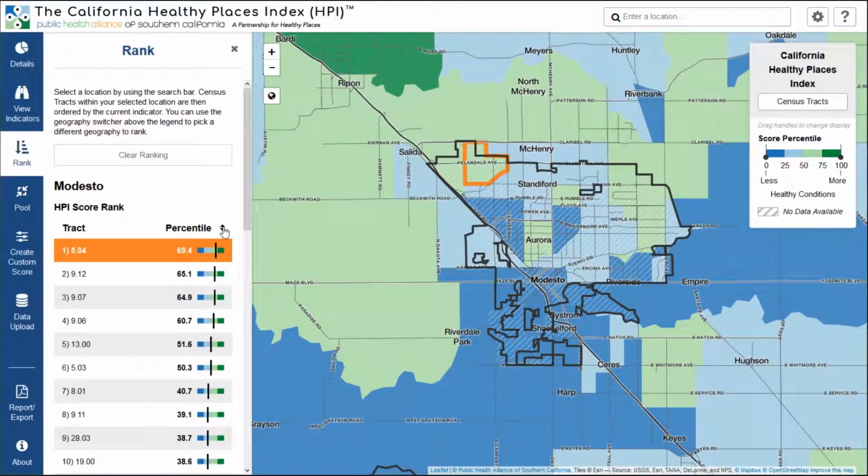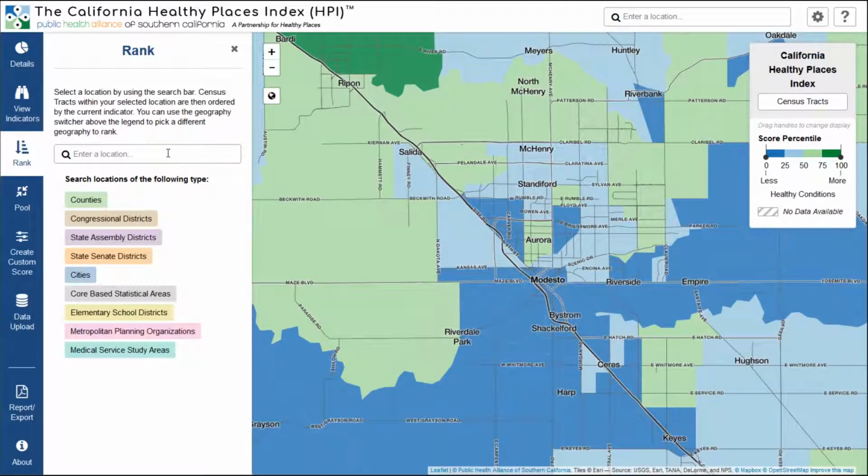It will now list and highlight the top-ranked census tracts. You can see which tract number corresponds with each tract by hovering over it in the list. A thin orange outline indicates the tract selected. This rank function is a useful tool for finding high and low ranked problem areas in a community and might help answer questions such as where should we direct resources, where is most at risk, and what can we learn about the place with the highest rank, and how can that be applied to places ranked much lower? Let's clear this ranking for now so I can demonstrate the next function, pooling.